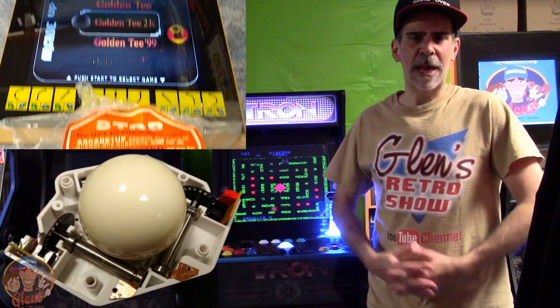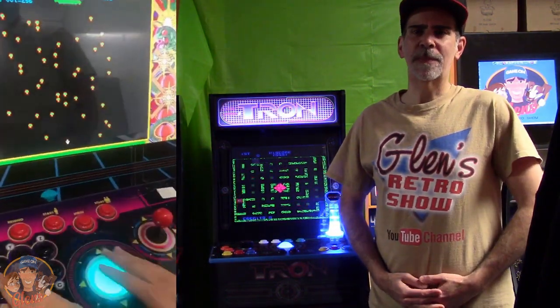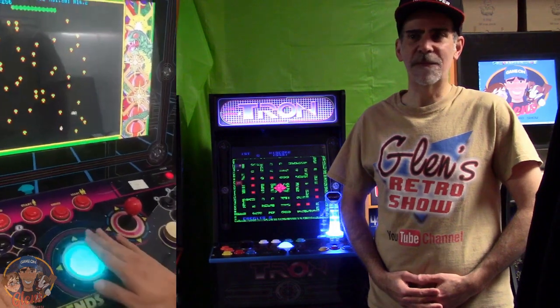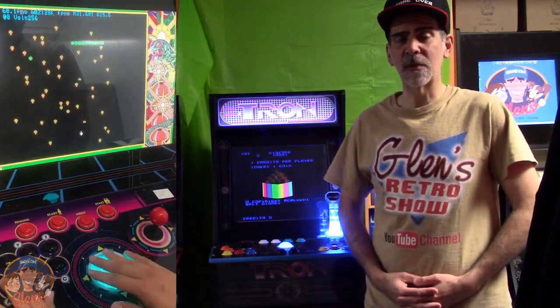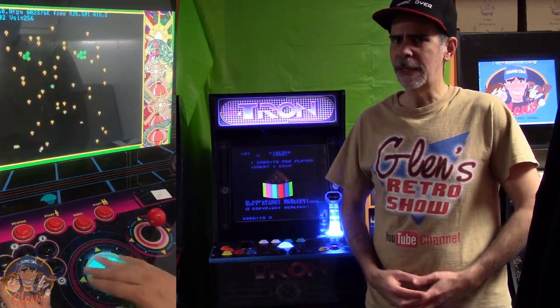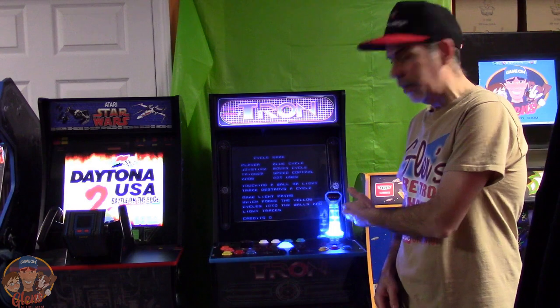Another thing people have been asking for is the ATGames trackball replacement. And I'm happy to say that progress has gone very well with that as well. And we should have that also available probably around the summertime of this year. The third thing people have been asking for a lot actually goes back to my Tron joystick.